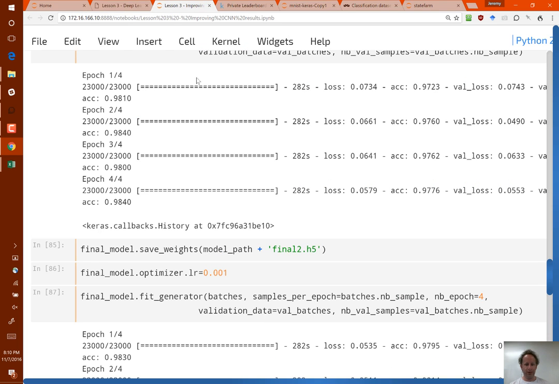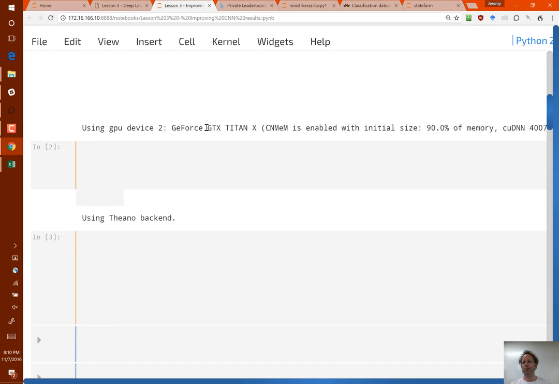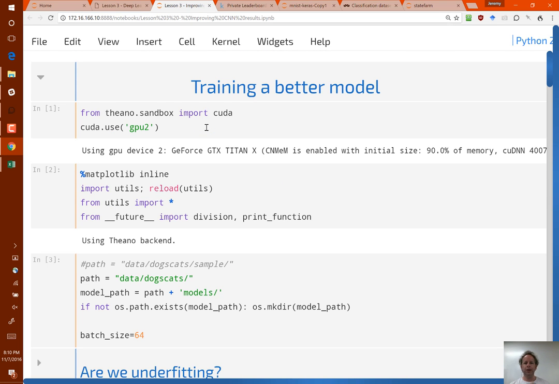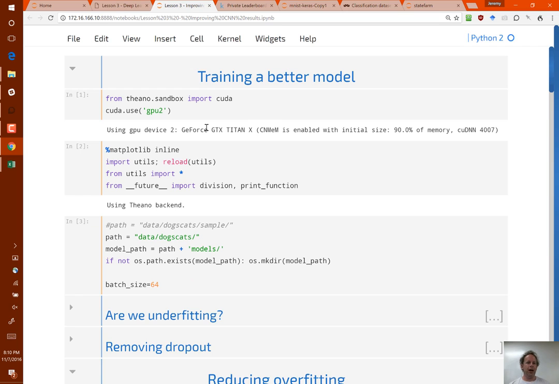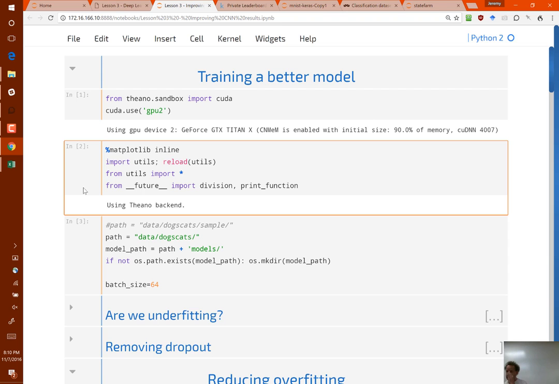And the next section is all about making our model better. So at this point, we have a model with an accuracy of 97.7%. So how do we make it better? Now, because we have started with an existing model, a VGG model, there are two reasons, well, in fact, there's always two reasons that you could be less good than you want to be. Either you're underfitting or you're overfitting.